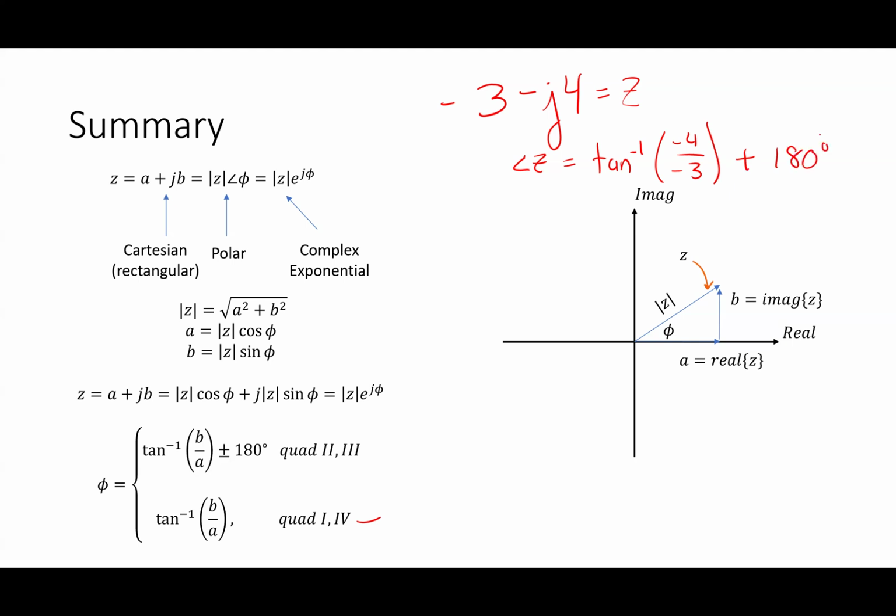They may not give you the answer that the MATLAB system is looking for, but usually in the MATLAB system when I'm looking for answers, I tell you to give me the angle between plus 180 and minus 180. All right. You will need to pay attention to what that gives you. So if I did it this way, what angle would I get? I don't know what arctan of 4/3 is. Let's say it's somewhere around about 50 or 60 degrees, something like that.